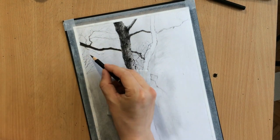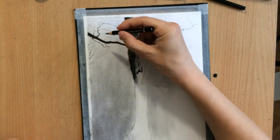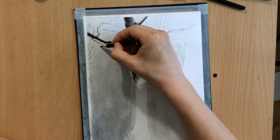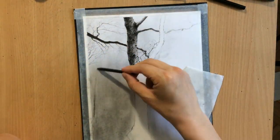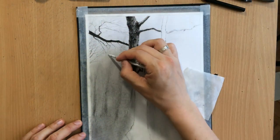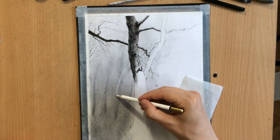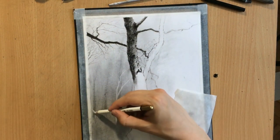and now I'm adding a whole bunch of these smaller branches in the distance, and I'm just trying to add a little more detail to them. Now, because some of these lines are very thin and some of them need to be a little bit lighter, I can't really use a medium charcoal pencil for that, which is why I'm also using a black colored pencil for some of these thinner twigs and branches. You can also see that I drew some of these vertical lines with a vine charcoal stick to suggest that there are maybe some shapes of trees in the distance.